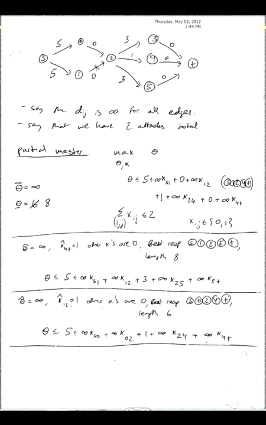So let's think about it for a second. If we set x4t to be equal to 1, that makes only 2 of these right-hand sides be infinity, but this third one is not infinity. If we set something like xs1 to be equal to 1, then it makes these first 2 be infinities, but not this bottom one. And so after thinking about this for a little bit, you'll see that we really have to, at this point, attack 2 edges to try to make all 3 of these right-hand sides be big.